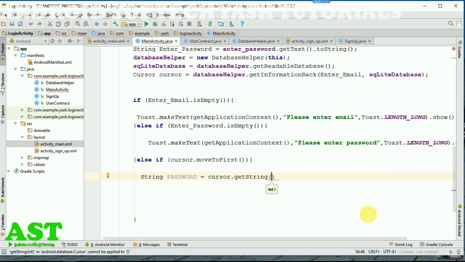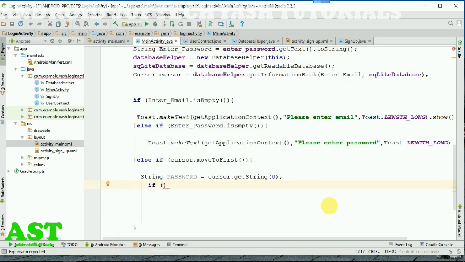Our column index will be 0, guys, because in Android or in an SQL database, the first column is represented by 0. Okay, guys, so now we will add another validation.